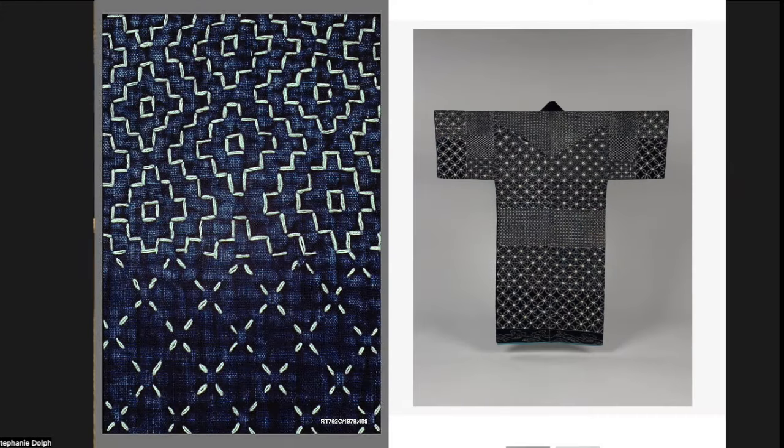So first, let's talk a little bit about the history of Sashiko. It's a traditional Japanese embroidery style. It dates back to the Edo period, which is from 1615 to 1868, and it was originally used to reinforce and mend clothing. Geometrically patterned stitches were sewn into a garment, often with layers of other reinforcing fabric or patches, and that created a really long-lasting garment.